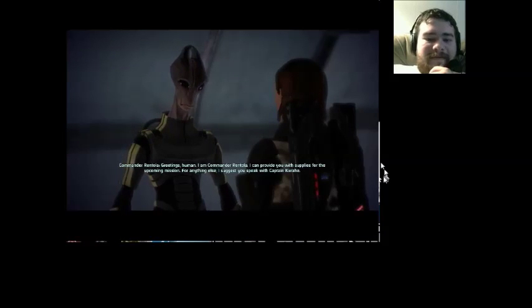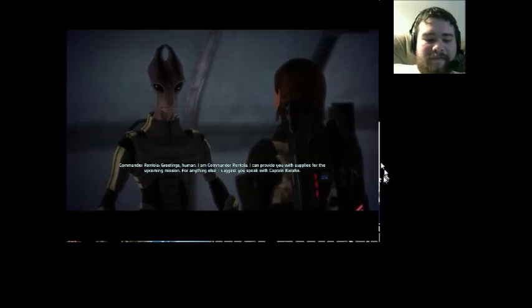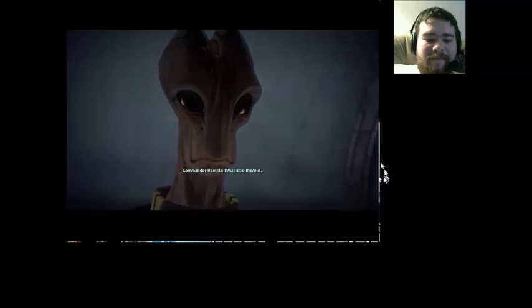Greetings, human. I am Commander Rentola. I can provide you with supplies for the upcoming mission. For anything else, I suggest you speak with Captain Kirahi. Let me see what you have. What little there is.